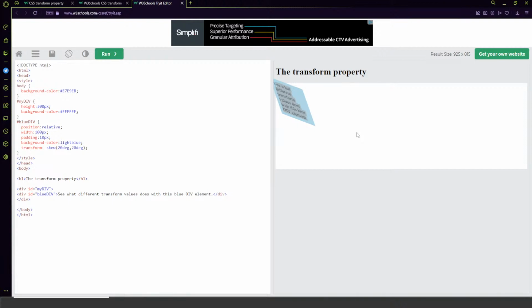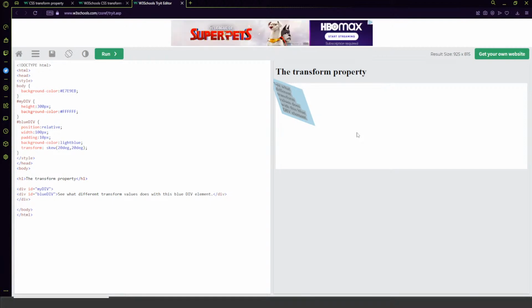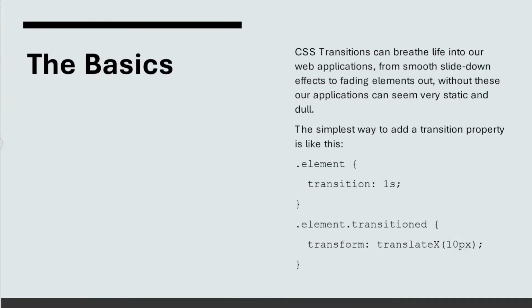In order to transform from its normal state to this state, I need some sort of thing to happen that would allow me to make this transformation happen. That would be the pseudo classes and the things that we were talking about last week when we were talking about our advanced selectors. So that's why we start out talking about our advanced selectors and then move into this here.